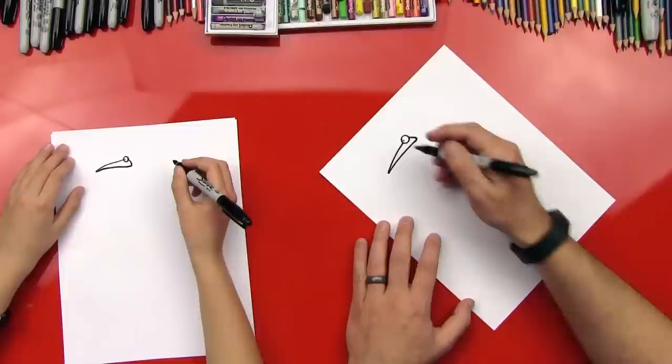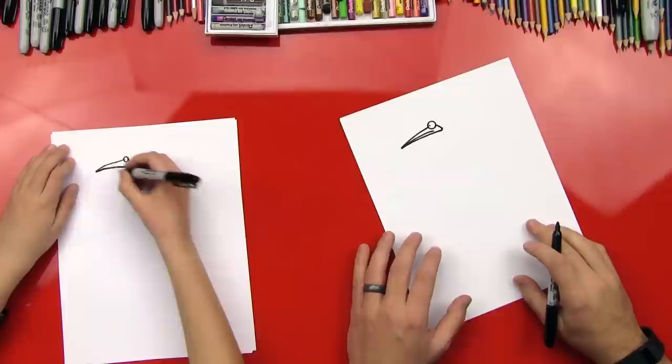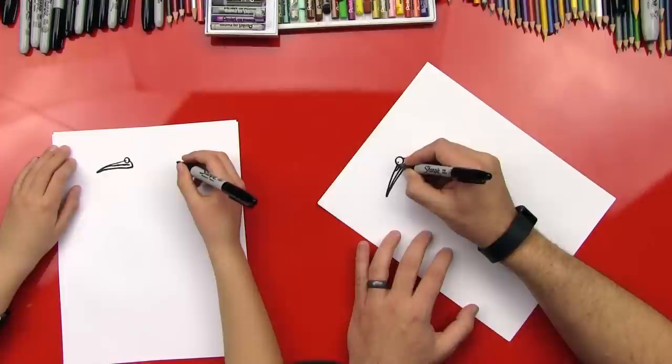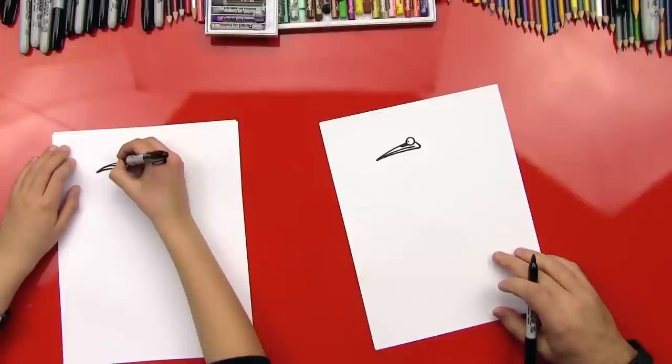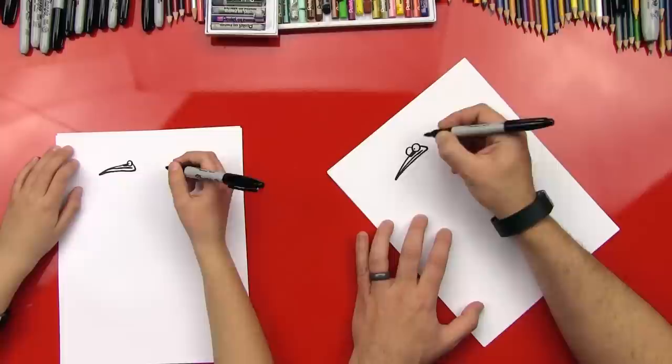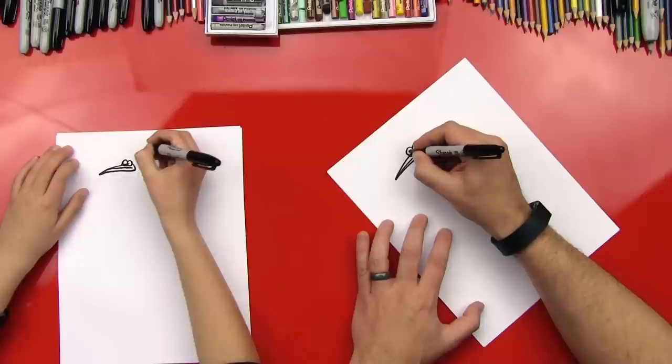Okay, now let's do his mouth, and it's another line inside. And I'm going to do this a little bit further, like that. Good, and then right at the top of his beak, he's got a little black patch right there. Awesome, good job. Okay, now let's put his other eye in there, and it's going to be another circle, but it's overlapping, so we're not going to draw the whole circle. There you go. And then we're going to draw the little dot to the left.